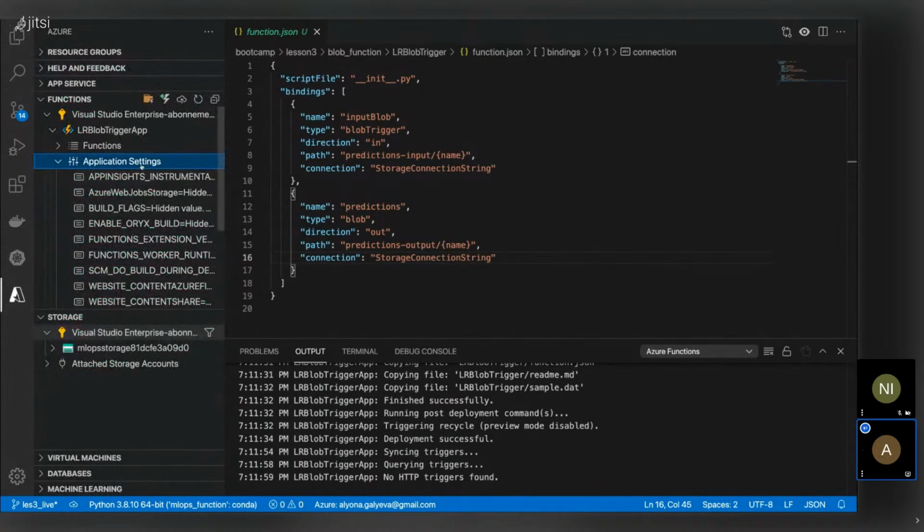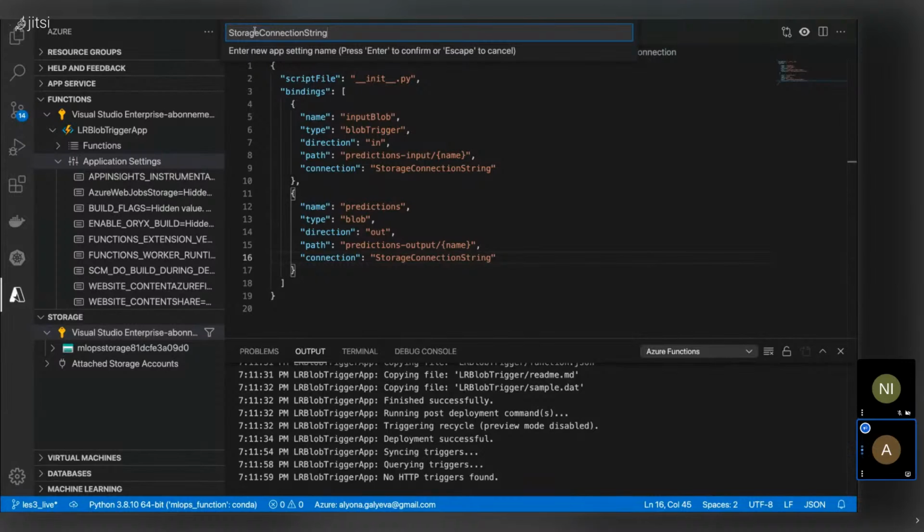So I'm getting back here to the application settings. I'm saying add new setting, and I type it really, really carefully. You see I'm starting with storage, then it's connection, and then it's string. By the way, you could call this connection anyway. You can call it my connection string, blob connection string. You can call it, I don't know, like body, whatever. But the best practice is to follow specific conventions. And if in your company you decide that the better way to handle and manage it is to use a specific key, please stick to it.